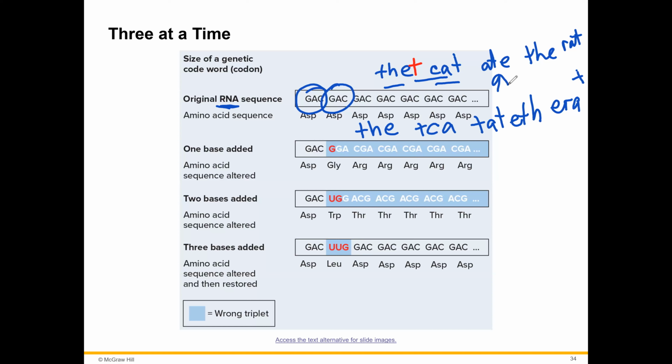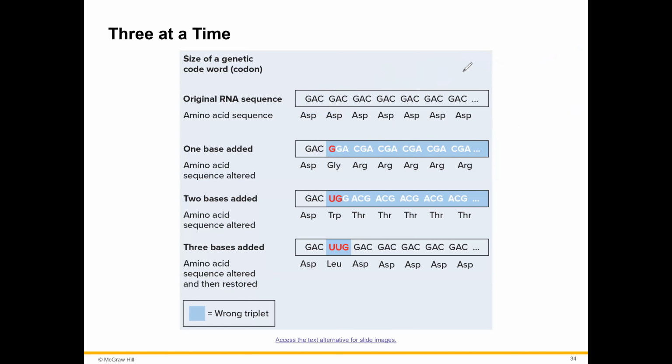And this is, by the way, called a mutation. It's a frameshift mutation because we shifted the reading frame. And now if the ribosome is going to make protein using the wrong template reading frame, the protein is not built correctly. That means the protein will not function, and as a result somebody can have a disease or even die.